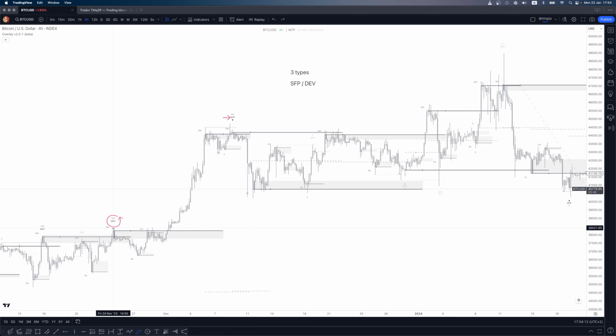It's essentially the same thing, like a swing failure pattern, if you will, or a fake out, or deviation, whatever you want to call it. I just use these two different names to distinguish between it being a wick or a candle that does the pattern, basically, right?